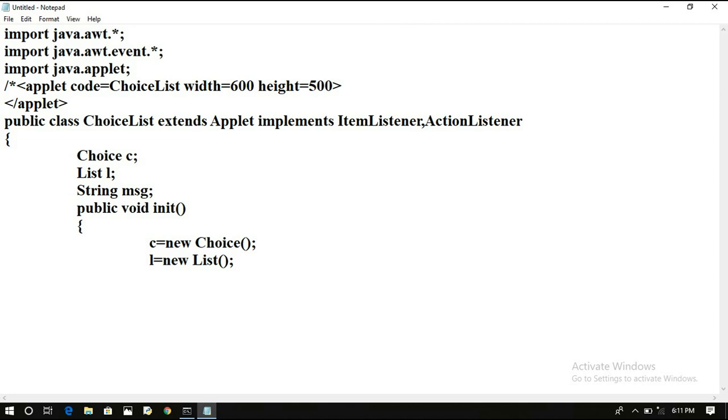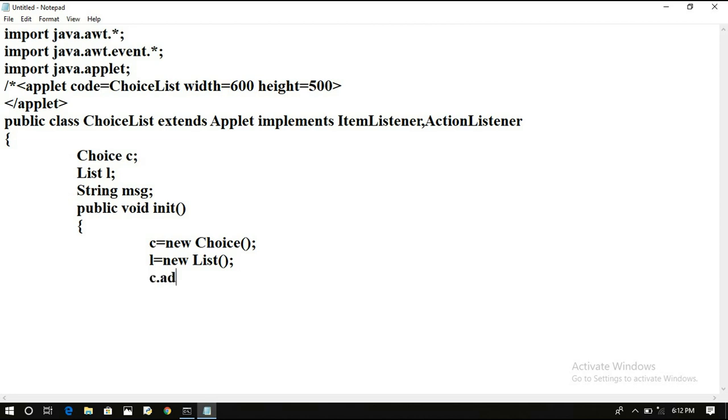Both are menus of elements, but choice is a drop down list where only one element is displayed, and list displays multiple elements in a single section. I will show you the difference.